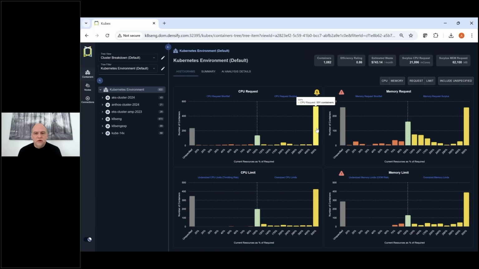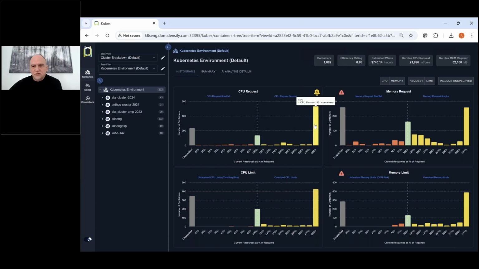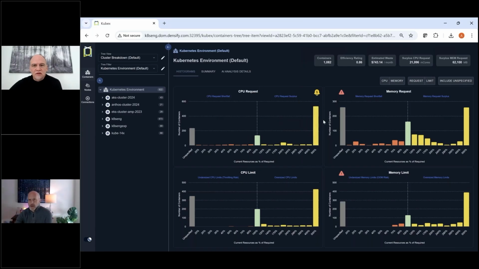If you think about what we do, and to Chuck's point earlier, there's FinOps and there's SRE. So FinOps love this yellow bar. Well, they should hate this yellow bar because it means they're wasting money, but it's an opportunity to save a lot of money. And I'll drill down on that in a minute. I can click on any of these things and get all kinds of details, which I'll go to in a second. So the way I would read this is that we're stranding a lot of CPU resources because we're asking for too much and we're just not using it. And so that's a very common problem we see. That is a big root of the cost to spend problem in most environments.